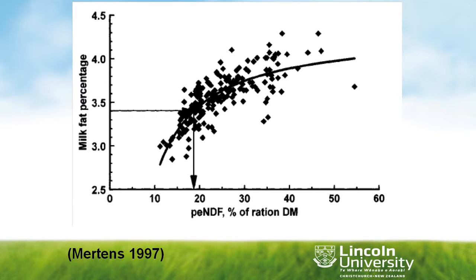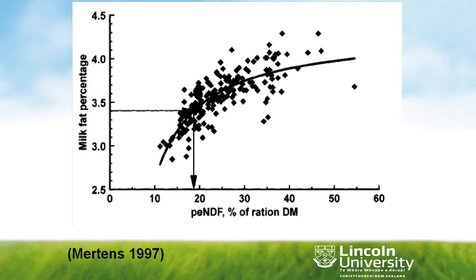Note down the bottom that 20% physically effective fibre. Okay, so this is an amalgam. This is out of Mertens's paper. So this is an amalgam for this. Note there, that level of milk fat that he selected, there's a good consensus around that being effective rumen function. In other words, if I have that sort of milk fat, I'm not short on fibre. So he just did this as a simple curve. What's the level of physically effective NDF that I really need to have if I want to keep it going in dairy cows? And that's that.